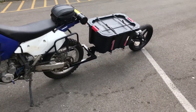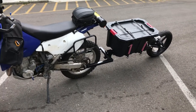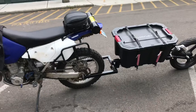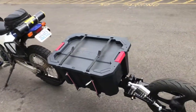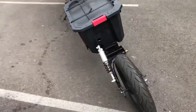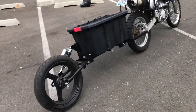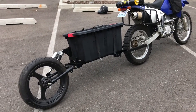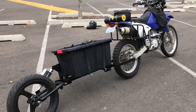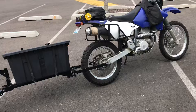I'm still working with how to hook it up and unhook it by myself easily. I've got it better than it was before, but I've got a ways to go. It's pretty cool. You can feel it a little bit when you're going — not bad. Under 10 miles an hour in a parking lot you feel it a lot, but once you get on the road and get up to 15, 20, 25 and above, I even went through some twisties — it just feels like I have somebody on the back of the bike.